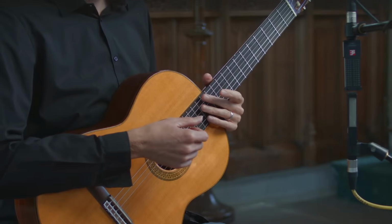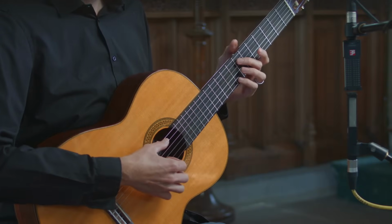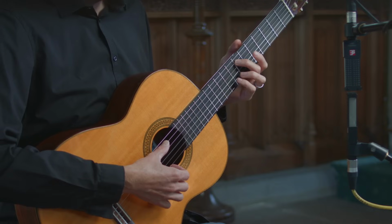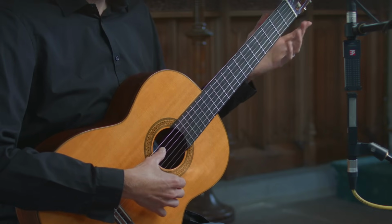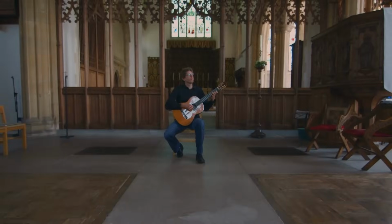Having nails, however, is an optional aspect of classical guitar playing, particularly to begin with. If you have a good instrument and you find a comfortable way to sit that supports the instrument securely, you are ready to play.